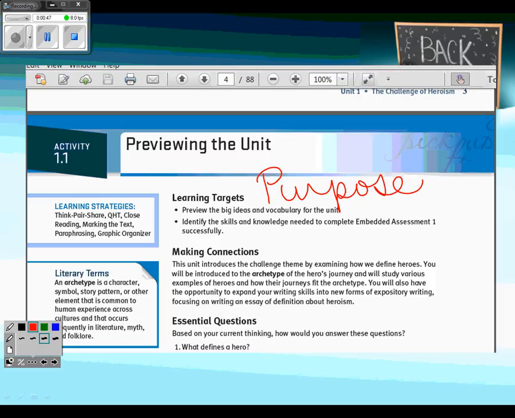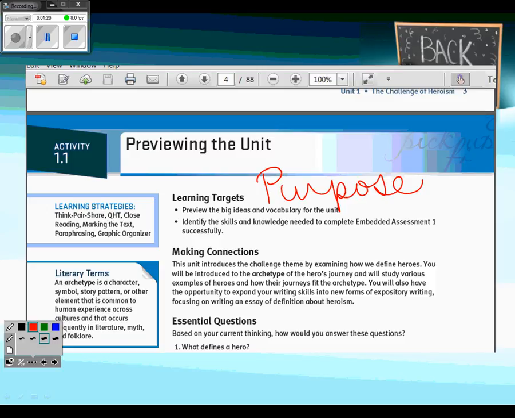Now, the learning targets for every activity are telling you exactly how this piece is going to help you with your assessment, whatever it will be. So the way that we need to figure out these learning targets is first we have to establish what exactly is the verb. So what are we being told to do? And then we need to find the noun. So we're doing what? We're making what? All right? So our first bullet point, what are we being asked to do? What's the action we're supposed to perform with this activity?